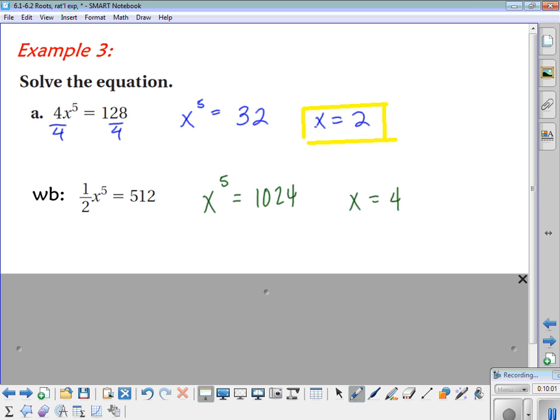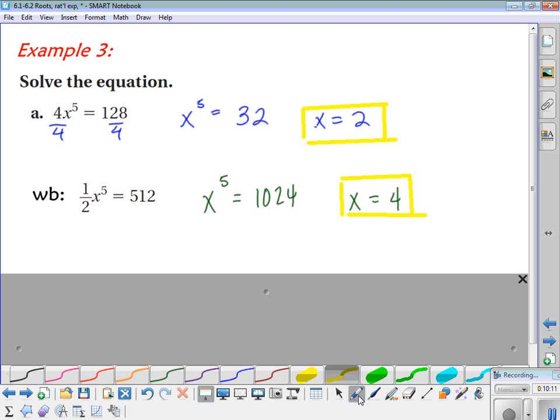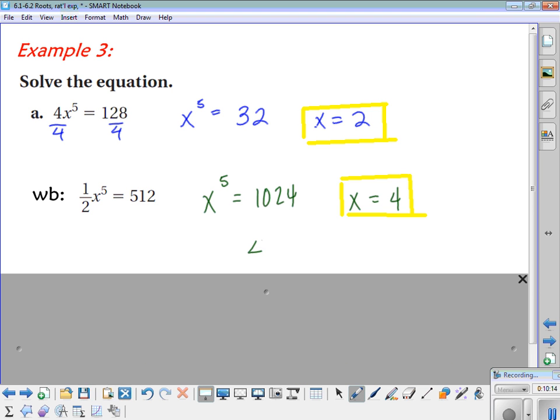Yeah. Okay, now if you want to know how you could have a shortcut to check that with your calculator, instead of doing 4 times 4 times 4 times 4 times 4, do you guys know about the caret button? The caret button, it looks like this. That's called a caret. I don't know why it's called a caret, but it is. So you could put in 4, hit the caret button, put in 5, and that'll give you the 1024. Okay? So you can raise a number to any power using that button.